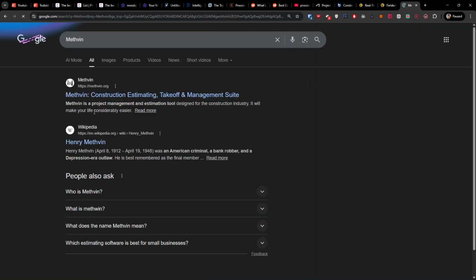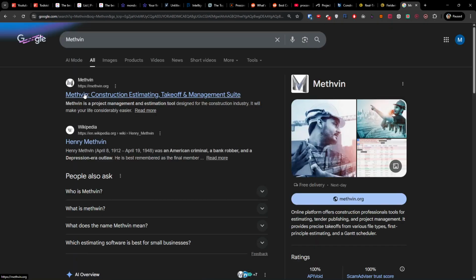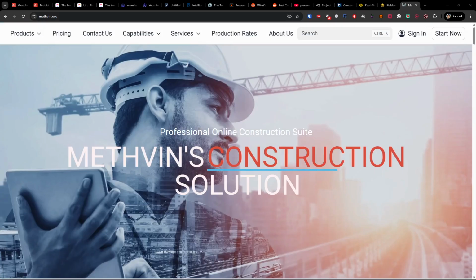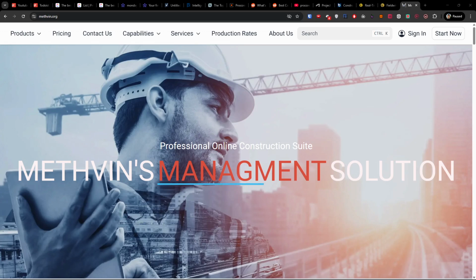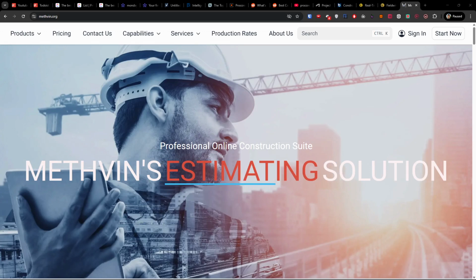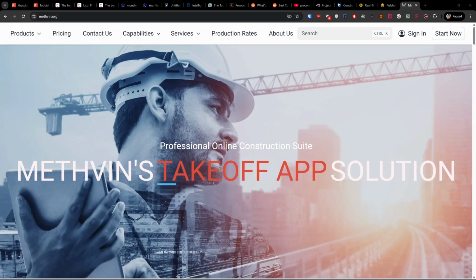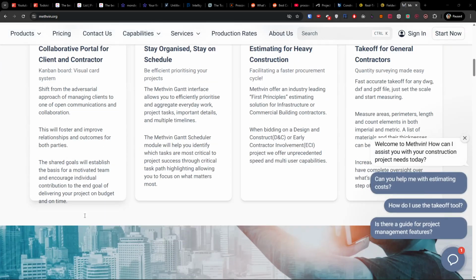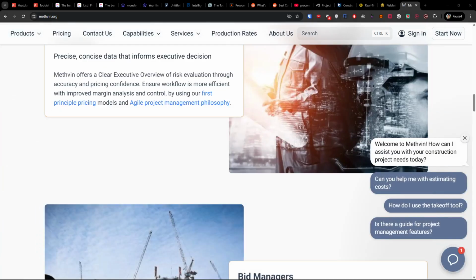Another one is Methvin, a construction estimating, takeoff and management suite. It has strong estimating features, including estimating with subcontractors, digital drawing storage that replaces paper blueprints, and a streamlined client portal for collaboration. The free plan is limited to just 1 user, and there's no mobile app available, but you can try it and maybe you'll like it.